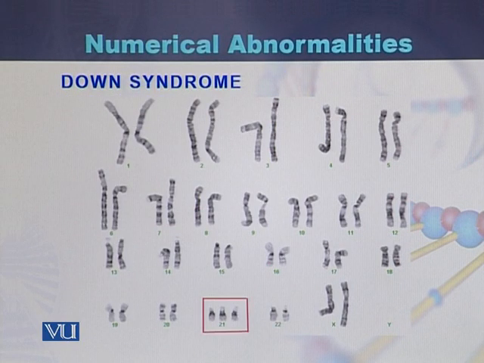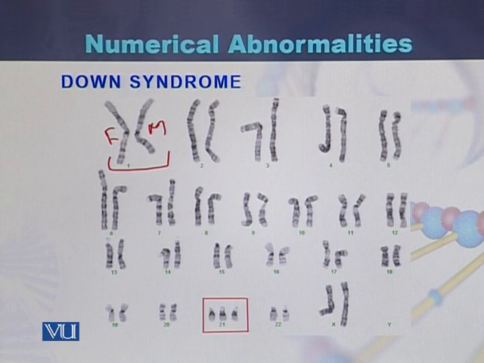This is the diagram that shows that there is a trisomy of chromosome 21. As we now know, chromosomes in a diploid individual, like humans, are in the form of homologous pairs. In case of homologous, one chromosome comes from the mother, while the second chromosome comes from the father. So this is a pair of homologous chromosomes. This chromosome is from the mother, while this chromosome is from the father. All the chromosomes are in the form of pairs.